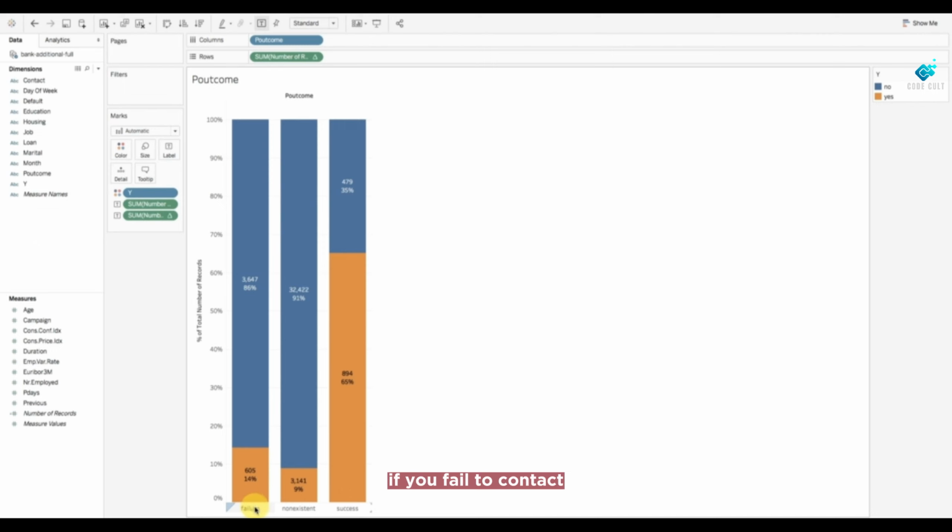And so that's very interesting because I would expect the opposite. I would expect if you failed to sell them something before, then you're not likely to sell them something again this time. And maybe people who you haven't approached at all, then you're more likely there. But in reality, as we can see, it's better to contact people who we failed to sell something to before than people we haven't contacted at all.